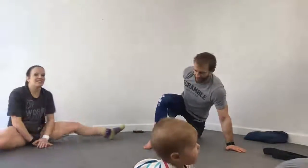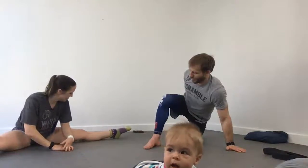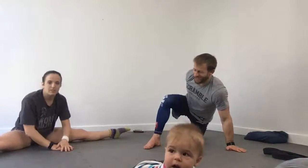Nice, then back knee to the ground. Grab that leg, drop that hip, and just hang out there. Yeah, let your body weight sink into it. That's what's going to be doing the stretch.